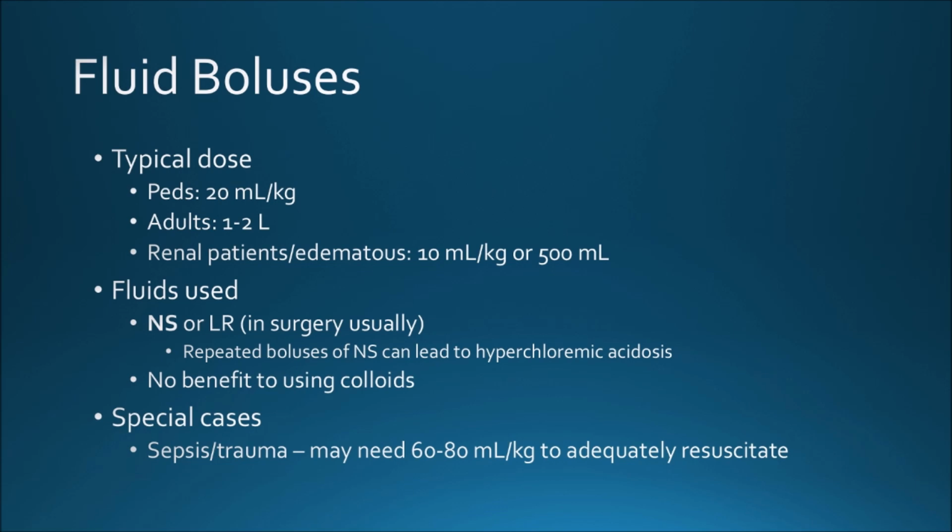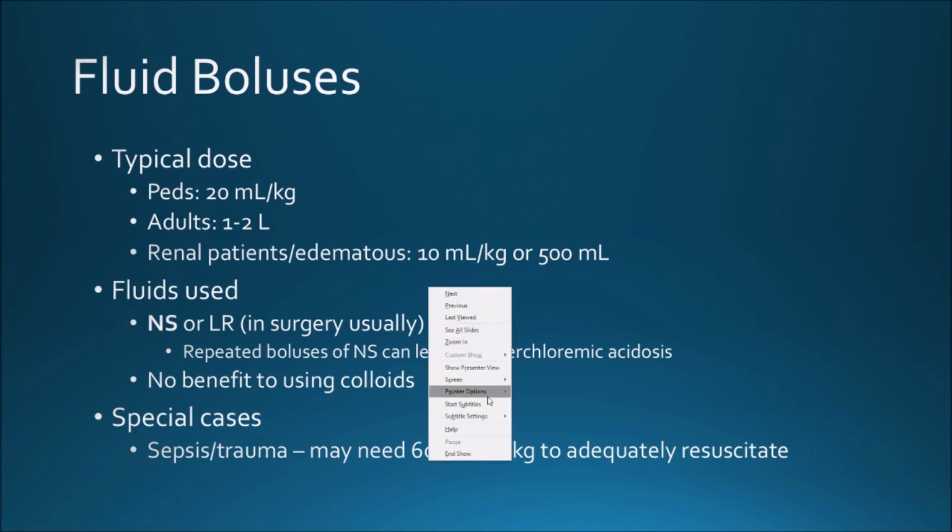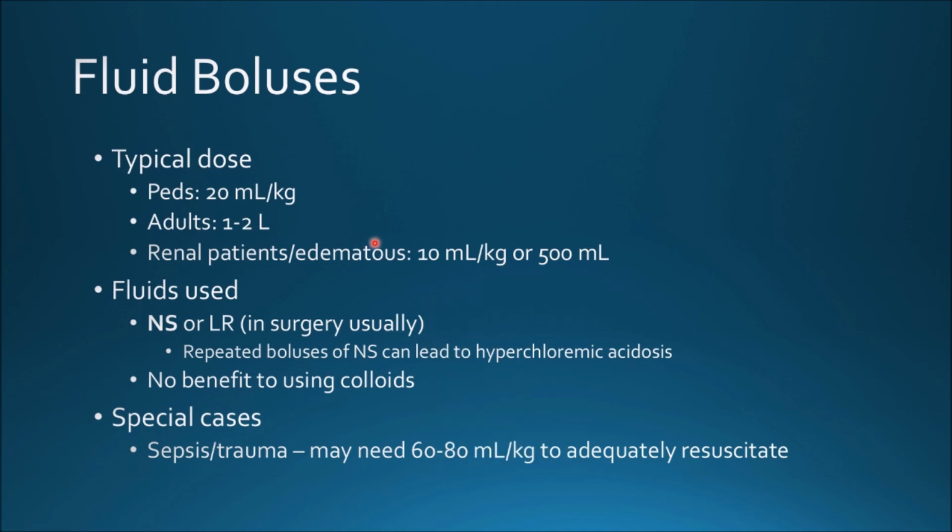a lot of things. But as I mentioned, you have a patient who has renal issues, renal impairment. They are very edematous. You may want to be a little bit more gingerly with how much fluids you give. 10 mLs per kilo, or say 500 mLs to start off with. The reason why is because we can always give more fluids, but how do I get fluids off of the patient if I give too much? I can either give diuretics, which now I'm adding on more drugs than what I need to in the first place, or what could I ultimately do?